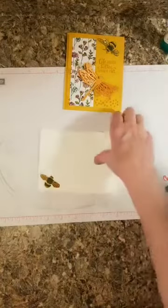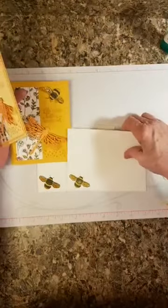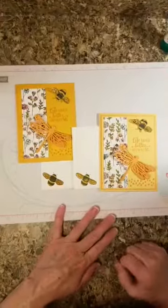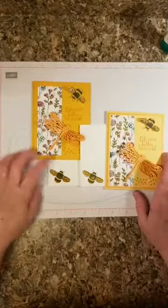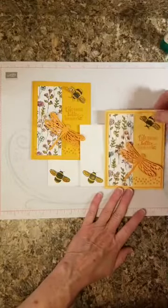Okay, so there we have it. This is our first card. This is the one that I did for my sample. And here's the one that I did tonight. Here's my sample. And here's the one I did tonight. So, I'm really pleased with these. These are really nice.